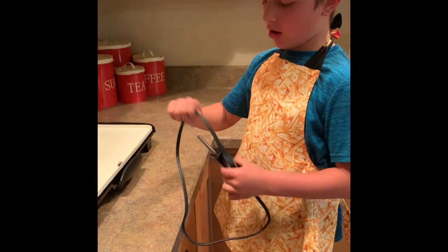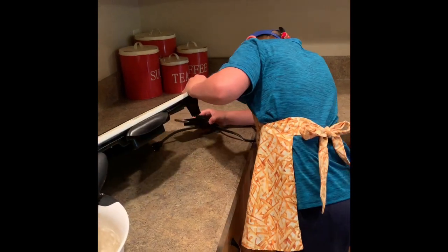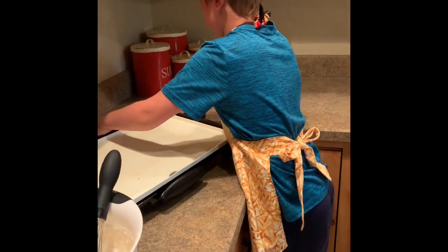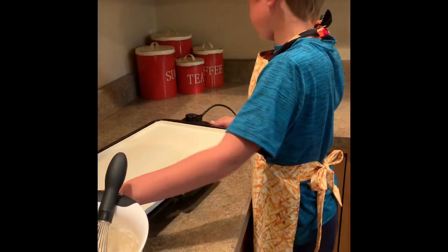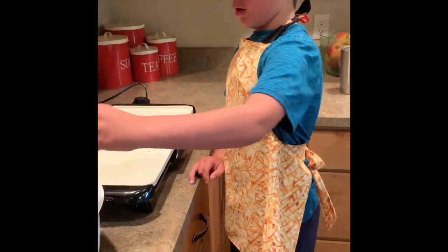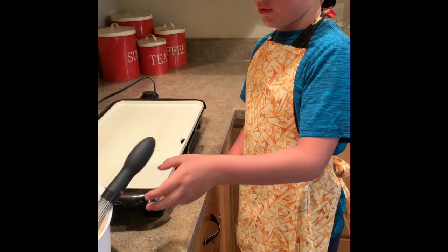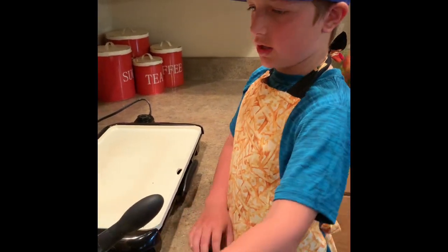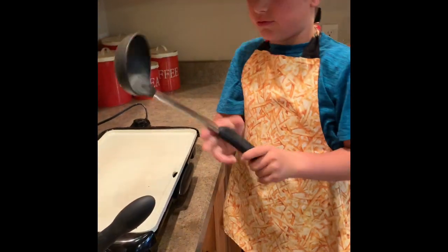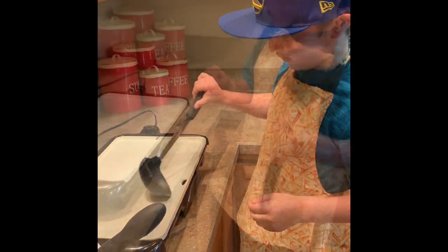Okay. Have your mom and dad help you plug in the griddle to the wall. I'm plugging mine in to the griddle, and my mom's gonna help me plug it into the plugs. We are gonna let our batter sit for about maybe a minute, and we're gonna grab our ladle, and we're gonna scoop it onto the pan when it's ready.